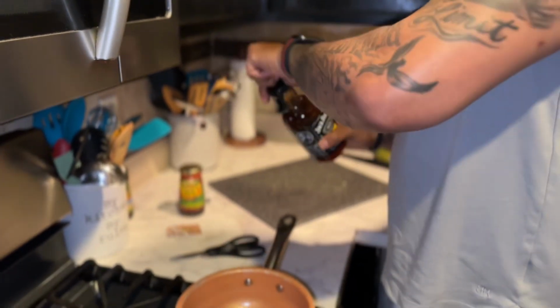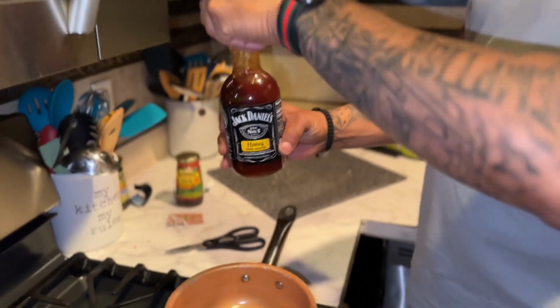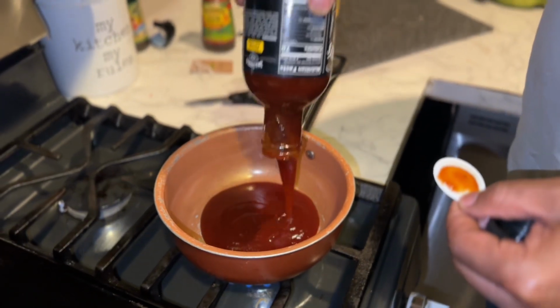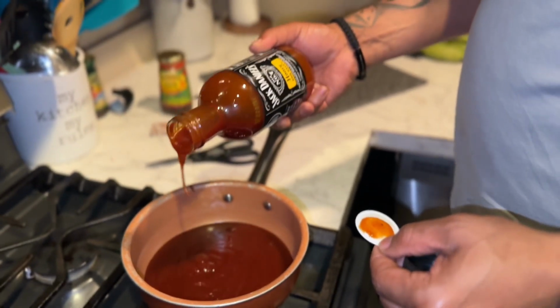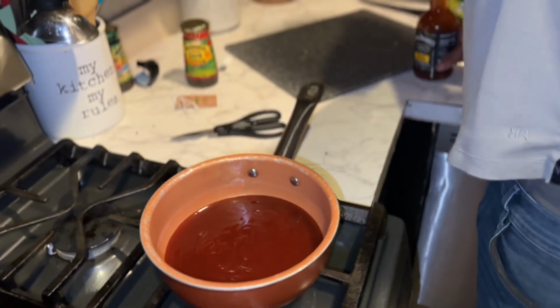The sauce, I'm gonna baste it with this Jack Daniels right here. We'll warm it up with some of that jerk combined. It's gonna be like a jerk barbecue sauce. And I'm using Jack Daniels honey barbecue. That'll balance out the heat.